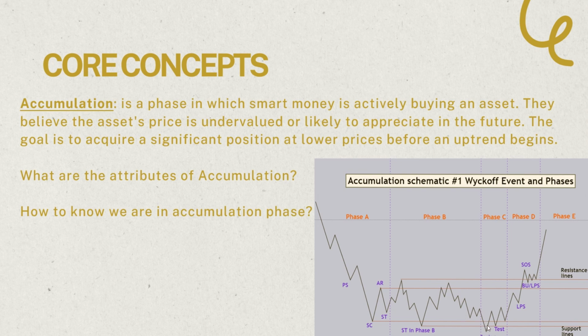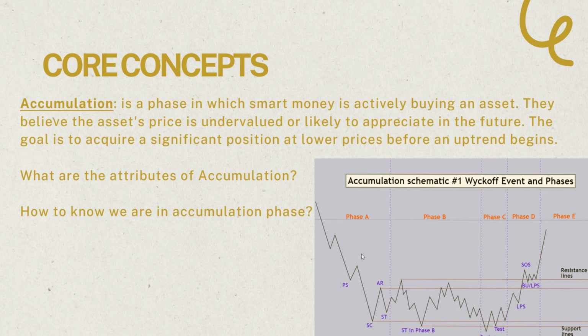There is that balance. Accumulation is marked by increasing volume as institutions accumulate shares, they accumulate assets, they accumulate the commodity. But this may not always be readily apparent to the public. So you need volume data to understand why there is a surge in volume without a corresponding surge in price. That is divergence. We'll get there.